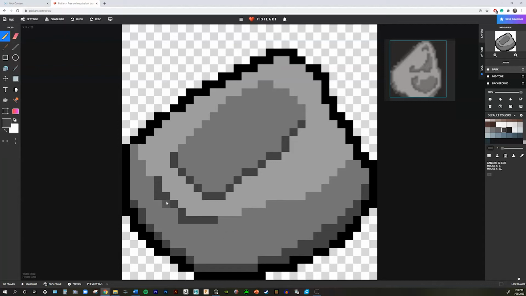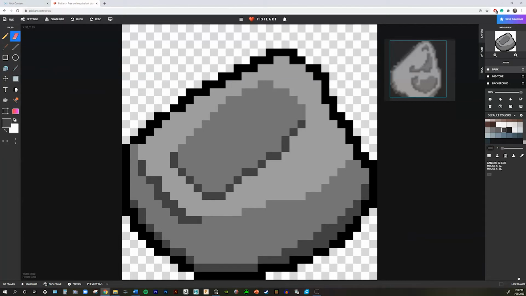Maybe. You can also use a rubber. So the rubber's next to the pencil, and then you can just erase anything you don't like. I think I'm going to leave that like that, and I'll call that one finished.